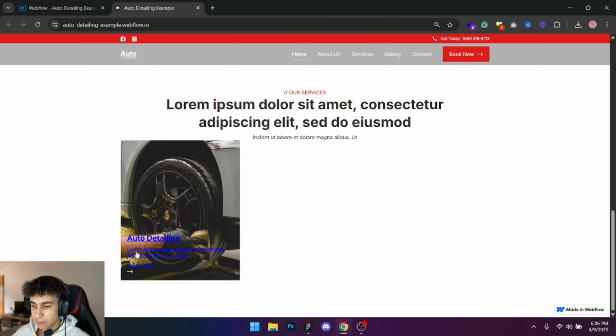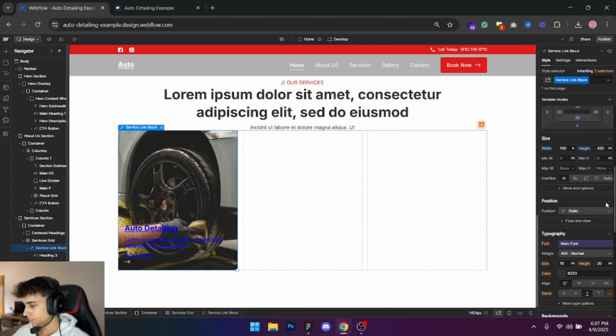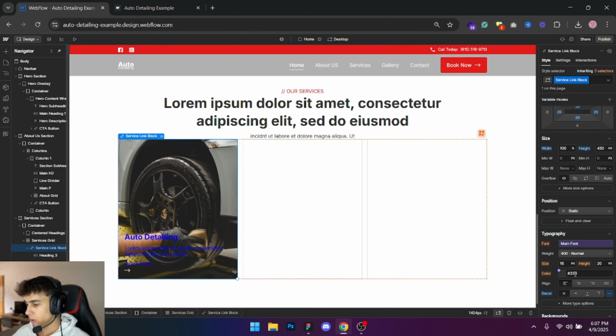As you can see there, the content has underline, and we don't need that. So we're going to click on this link block and set decoration to none, and also color to white. Perfect.